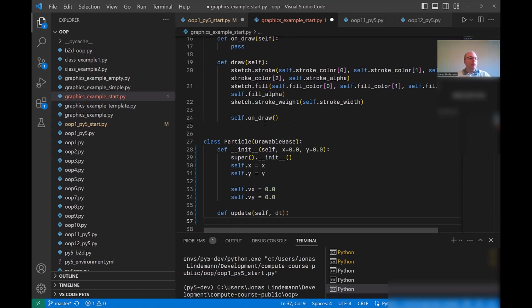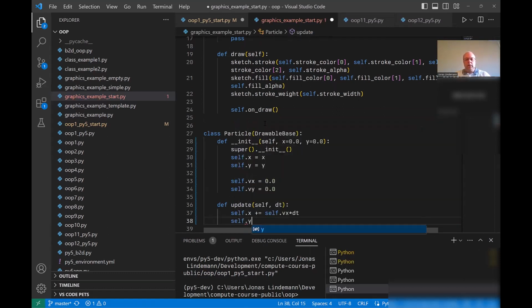I'm going to make it very simple. In this case, we just do self.x plus equals self.vx times delta t, self.y plus equals self.vy times delta t. This plus equals is the same as typing self.x equals self.x plus. So you save some typing.